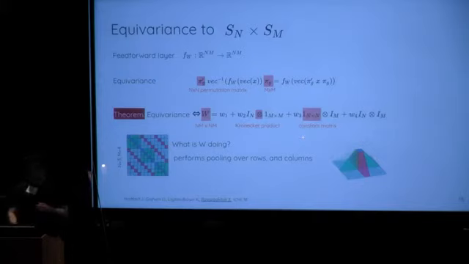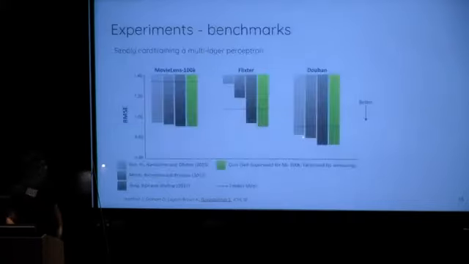Okay. Yeah. So how does it work? How do we work with this sort of layer? So this is just one single feed-forward layer, and we have constrained it. We have said that the W matrix should have this pattern in it. Now we could just simply stack these, build a multi-layer perceptron. The only thing is that we have constrained the layer, and we get the equivariance property that we want. And how does it work? It actually works pretty well.